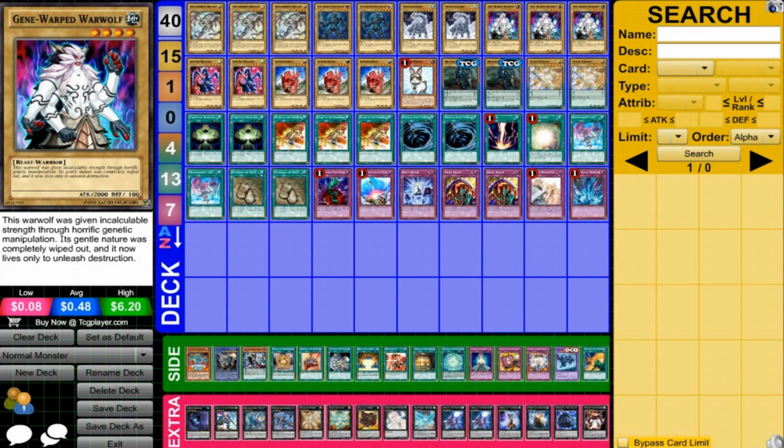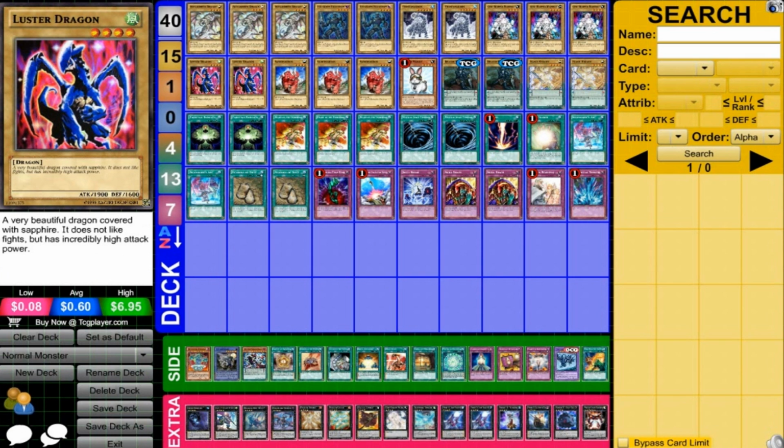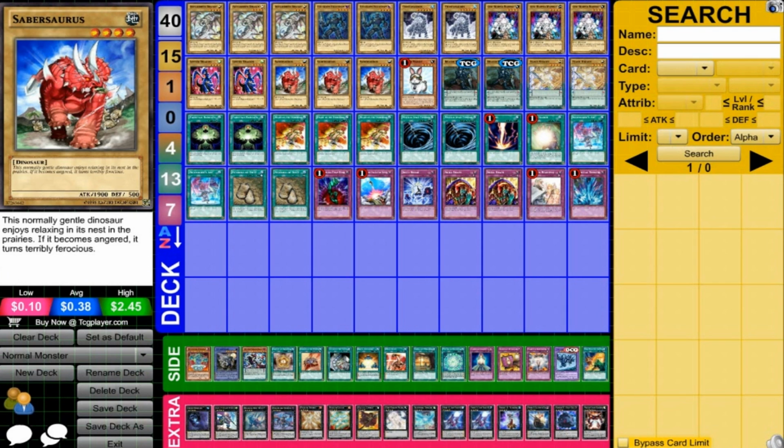3 Gene-Warped Warwolf, again, 2100, just same as Alexandrite Dragon, another powerful card we do have access to. 2 Luster Dragon, one of the more powerful ones, gives us access to Chidori, which is kind of cool there. 3 Sabersaurus, very nice card because it gives us access to the Evilswarm, so we have a stronger dinosaur presence there with 1900 attack, which is nice as well.